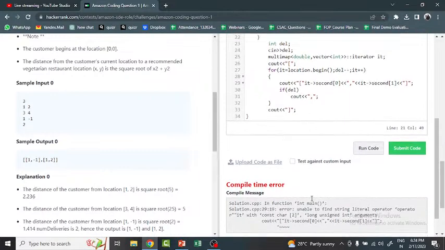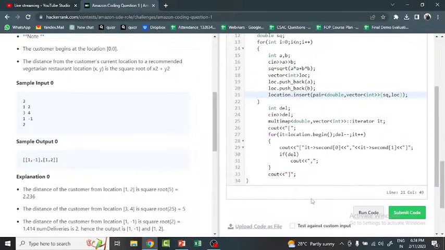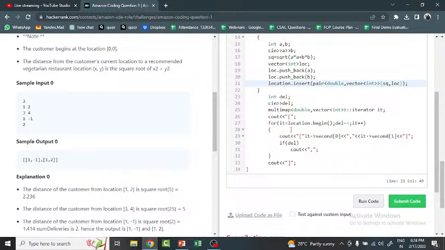And in line 29, unable to find string literal. Multi-map double comma vector int, then the iterator it. Okay, cout, I'm printing the bracket here.